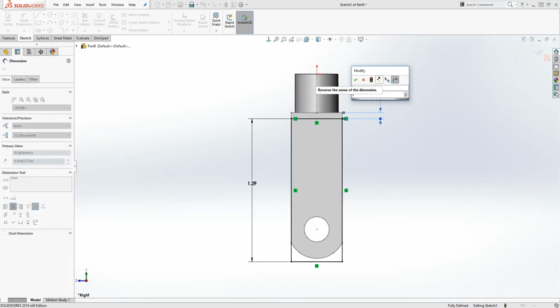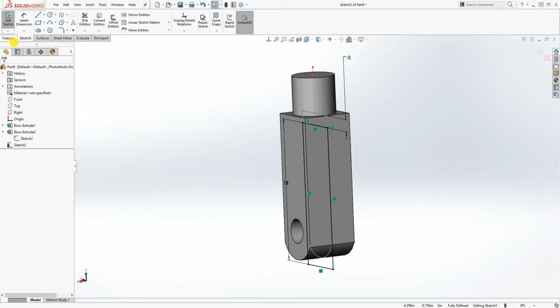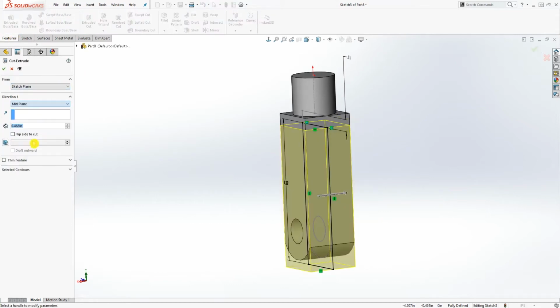So that's going to be 0.11. So 0.11, fully defined. We have something like that. Feature, extrude cut about the mid plane, and it is going to be 0.248, and click OK.